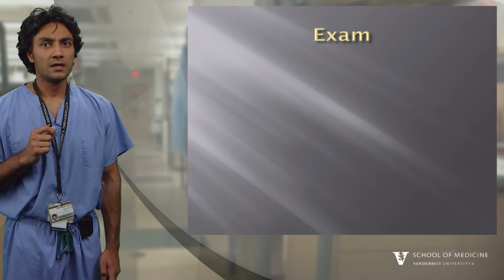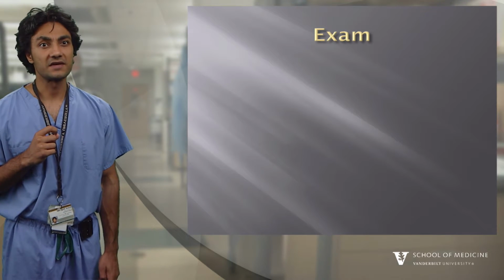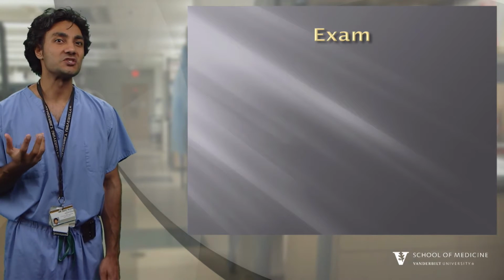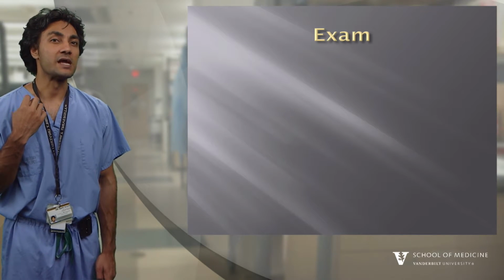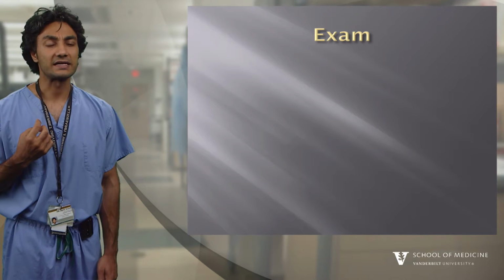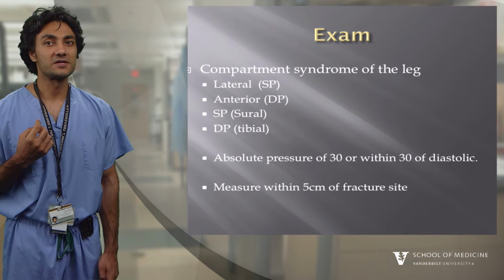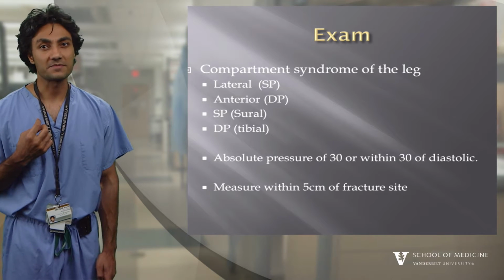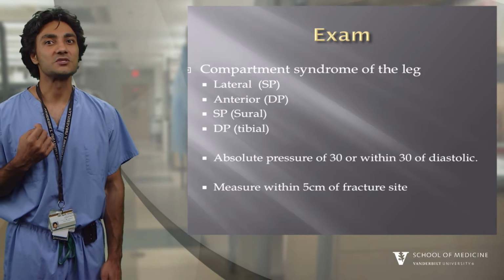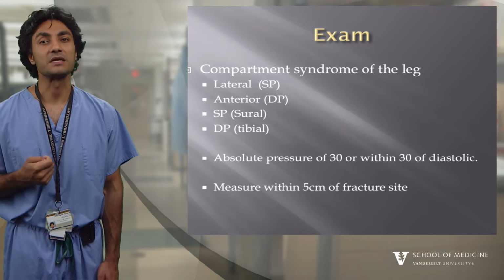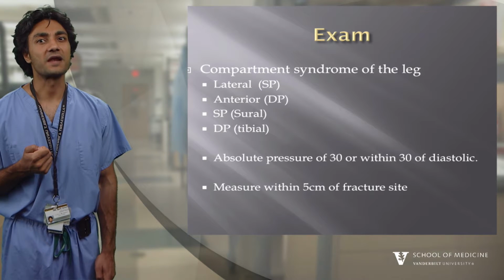And when you do the exam, I'm going to give you an example of the leg. You can use paresthesias and the knowledge of anatomy to say, which compartment may be starting to get tight. The superficial peroneal nerve runs in the lateral compartment. So paresthesias on the dorsum of the foot will indicate that something in the lateral compartment may be upset. If you've got paresthesias in your first web space, then your deep peroneal nerve, which runs in your anterior compartment, may be heralding that something is not right there.